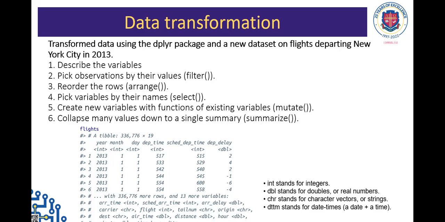Then there was the option to add new variables to already existing variables. So essentially, if you have a CSV file in Excel, but you wanted to do different calculations, like maybe tally up a mean or tally up a mode, you could add different columns of variables that you have named, with those calculations happening using the mutate function. And you could also collapse all of these values or your observations using the summarize. And this is all in the transformation script that I shared.